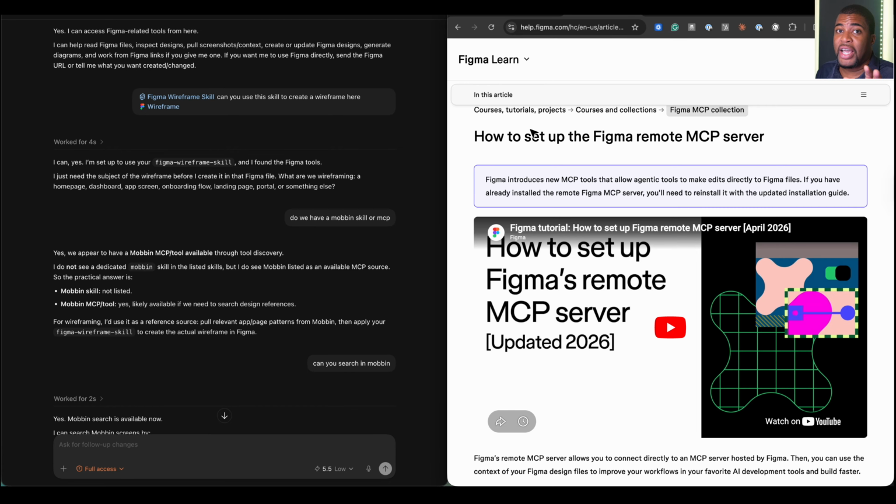That's what I do, right? I will copy the transcript after I watch the video. Sometimes I don't need to watch the whole video, if I know I have an idea and I want to do it. So you don't have to do all that. You can watch the Figma MCP server, remote server.